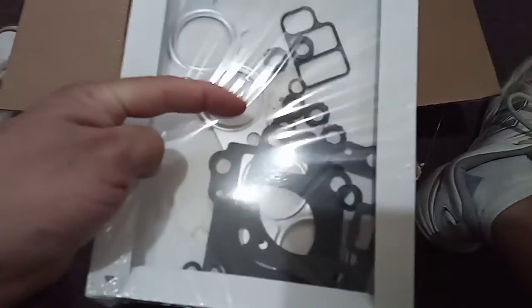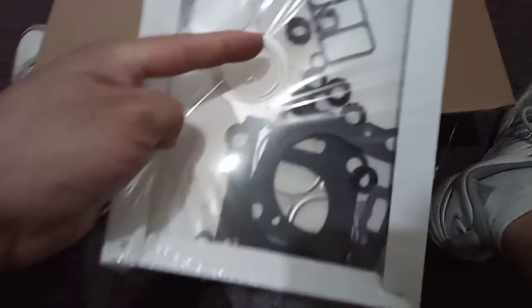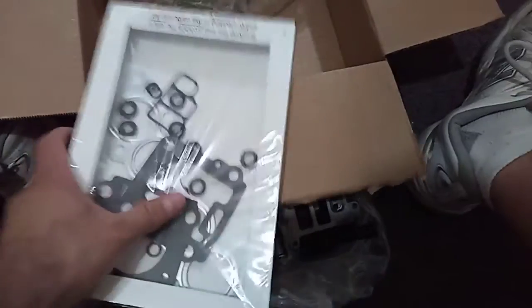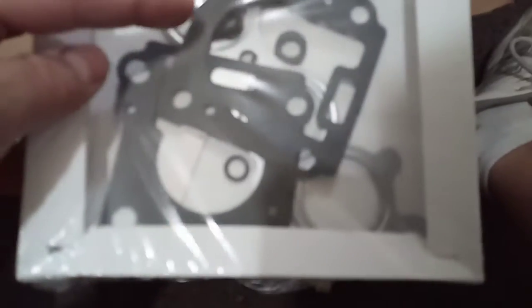So it has some fuel injector seals. That is the seal that I need for this right here. Luckily they had the other one that does not look anything like that one. So I decided to just get the kit, and these are the throttle body gaskets, as well as the intake.